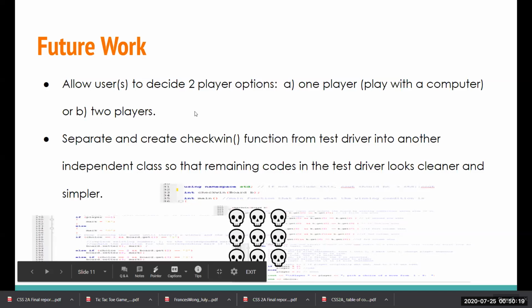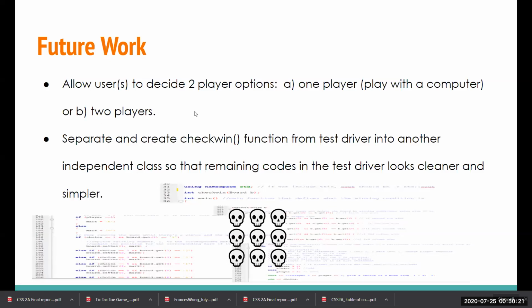Also, ideally, it would be nice if the user can have two options to play. The first is one player, where the player can play against a computer. Secondly, if there are two people, they could also have the option to play as two players.